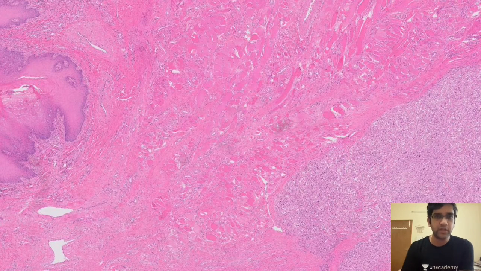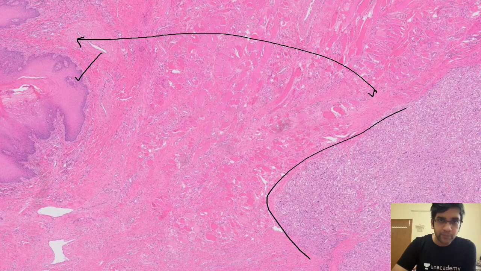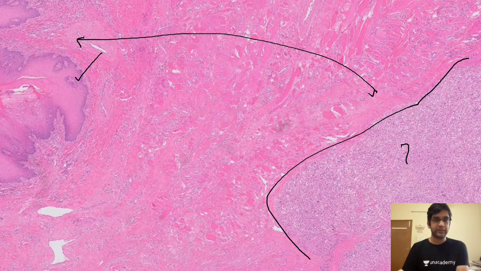Okay, the first image. As I said, I'll give you a couple of seconds for you to look through the image. And now let's see and diagnose what's there in the image. This is a scanner view. What I can see here is skin. My epithelial tissue is there, and there's lots of dermis here. It's a foot lesion, right? So the amount of collagen is expected. And what I see here is something here. This is what I presume the lesion is, because this is not looking perfect, right?